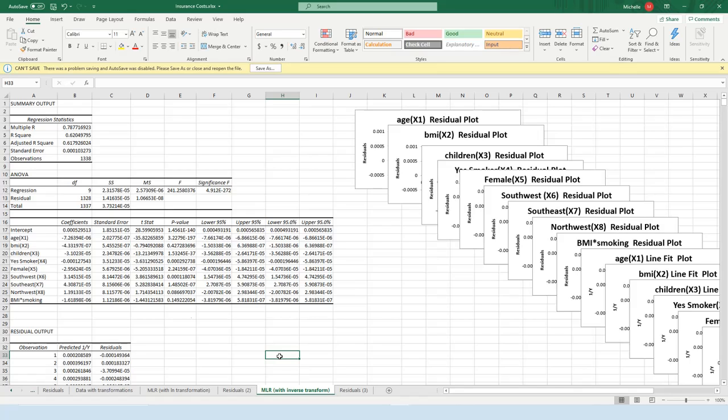Alright, in this video, I'm going to discuss how to construct Bonferroni adjusted confidence intervals. Before I get to that, just briefly, what is the idea here? I'm running this multiple linear regression model. Excel gave me confidence intervals when I checked that little box in the Data Analysis ToolPak. But these confidence intervals are only valid when you interpret them one at a time. So we're 95% confident that this coefficient is between these two numbers. But when we start interpreting all nine of these confidence intervals, our confidence overall goes down. So Bonferroni just adjusts for that.